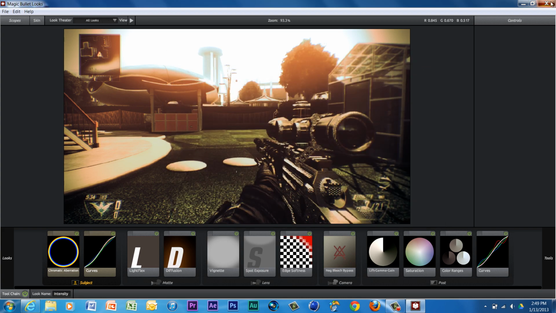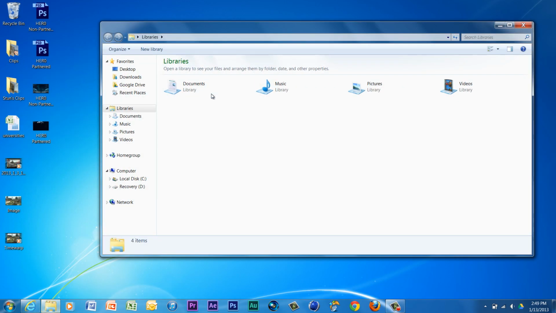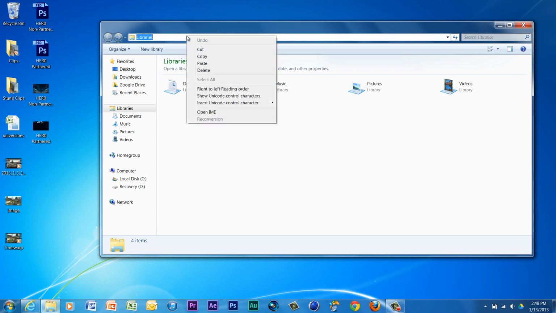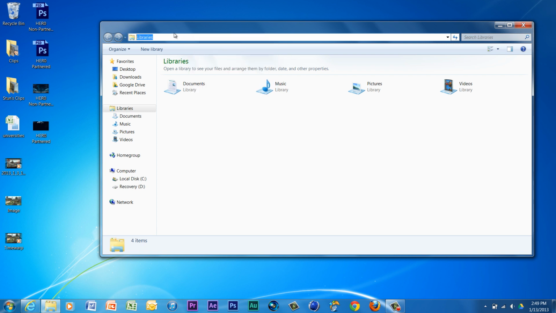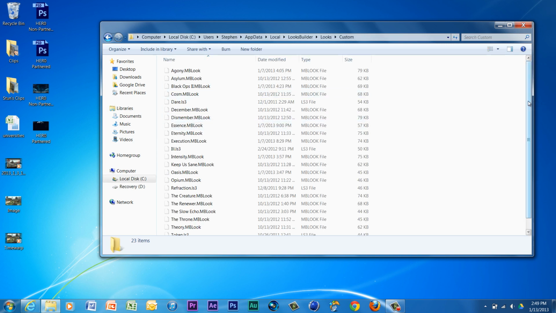and then you can just exit out of Magic Bullet Looks, and then you open it up and then go to your browser for Windows and just click at the top, delete whatever's there, and press paste, and then you get into the folder with all the custom looks. So then you're just going to extract them and then drag and drop them right into this folder right here. And then when you open it back up, Magic Bullet Looks will have already automatically installed them and they'll be right there.